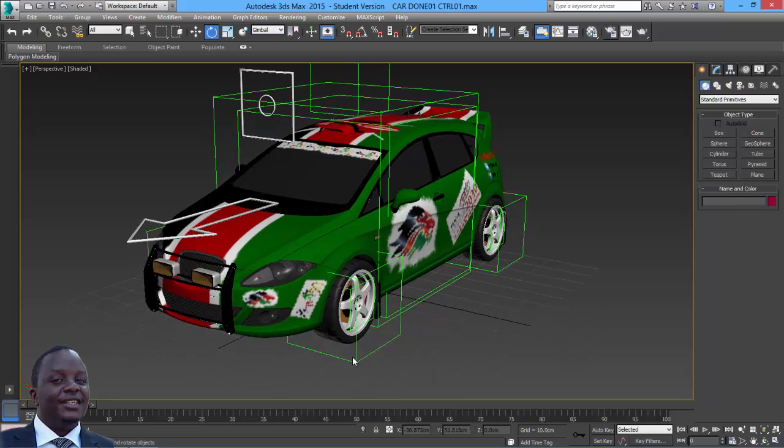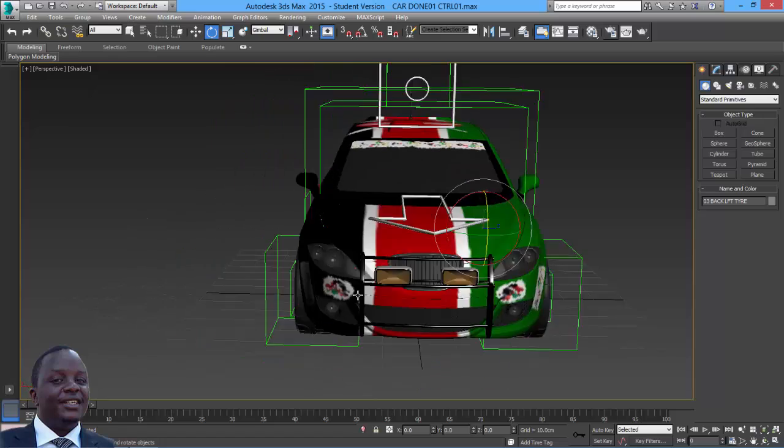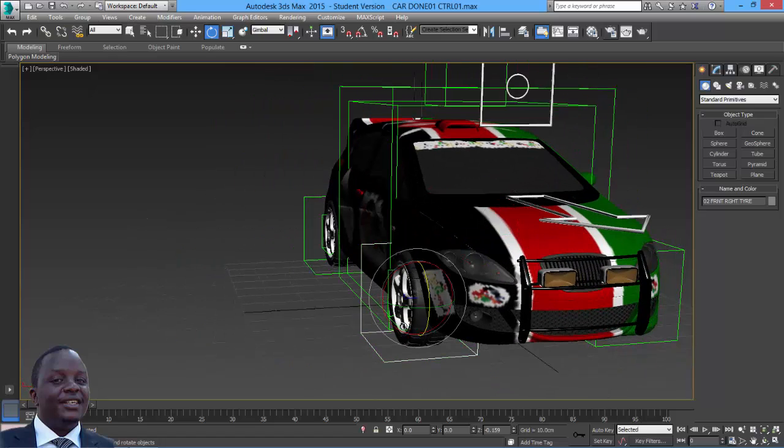I'm using gimbal, and I see it's along the Z axis, so rotating along Z right there. Then I come to this one, rotate it, and notice it's also along Z. This one also, yep, Z, and this guy here, you have to check, because at times they are flipped.